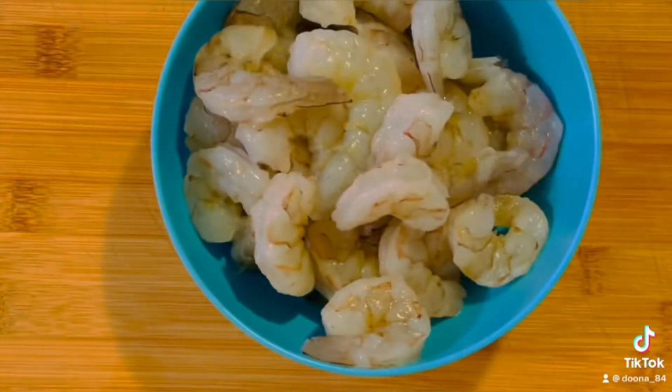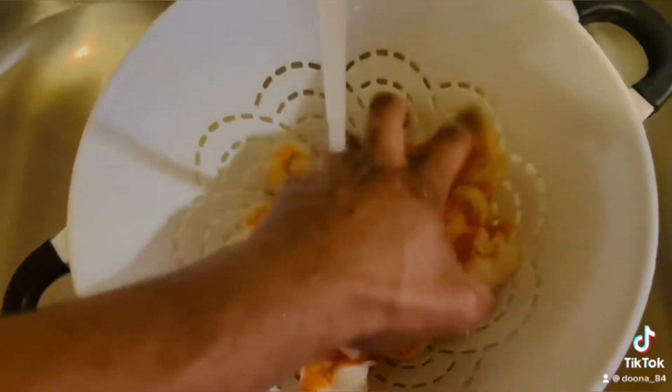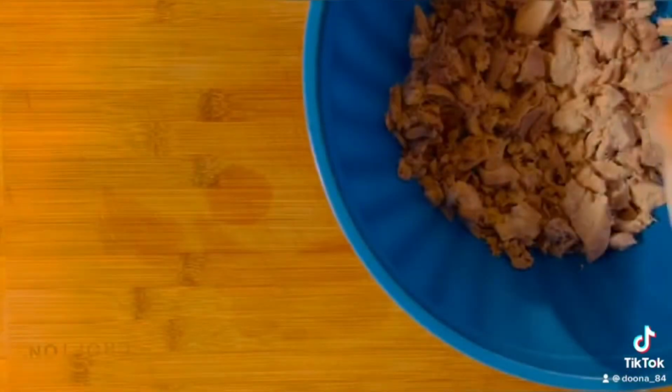Going to go ahead and toss those shrimp into that boiling hot water. Let them boil for about a good 5 minutes. It doesn't take shrimp a long time to boil, and they're officially done right here. What we're going to do next is shock them in some cold water. We'll go ahead and add the shrimp to our chicken.